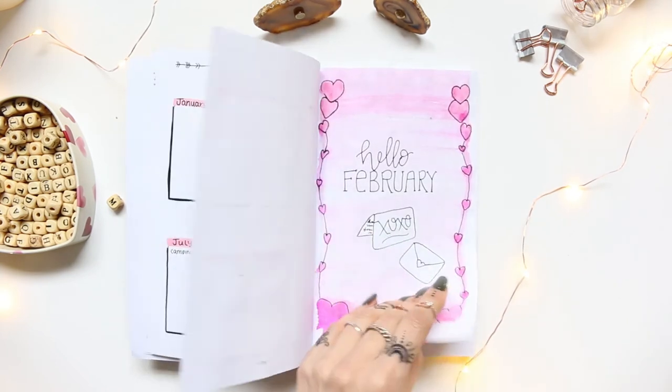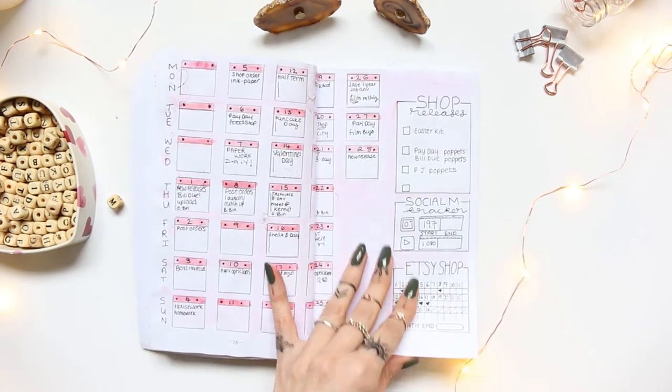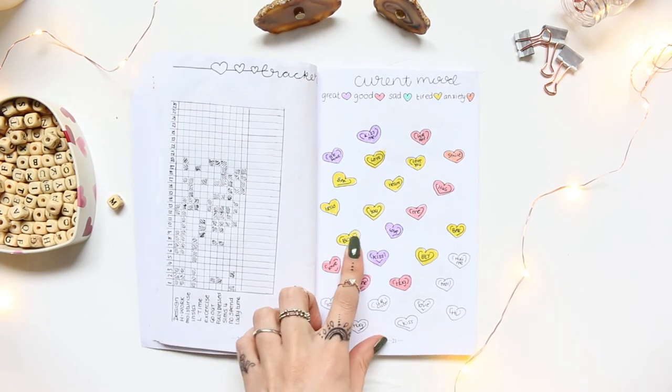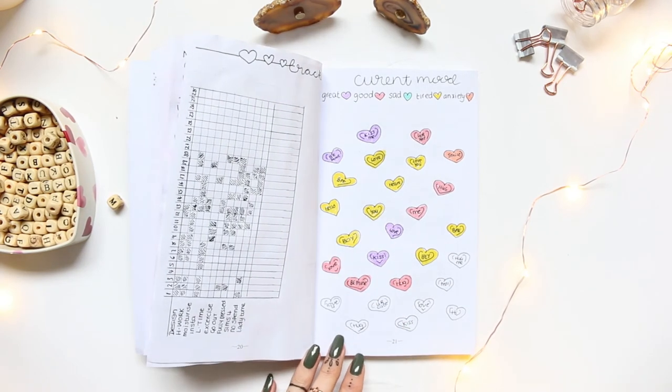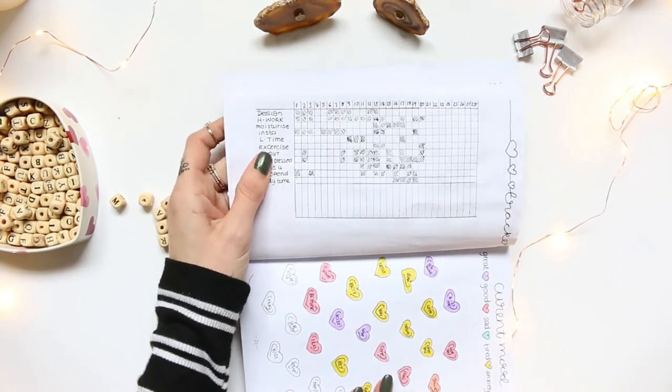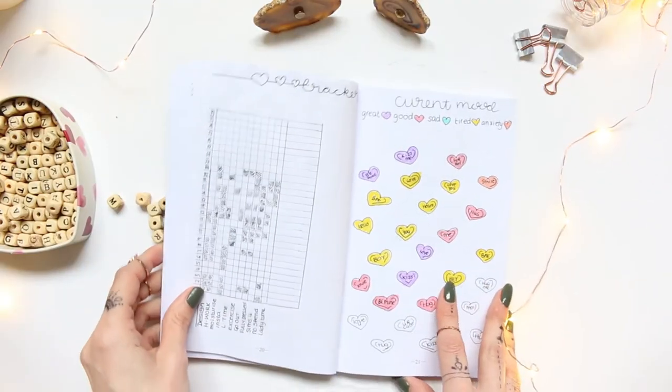And then this is my February setup so I have started to fill in the calendar and fill in my sidebar a little bit. And as expected most of those hearts are indeed yellow. I've also filled in some of my habit trackers and I decided to go in line so it looks a little bit different.